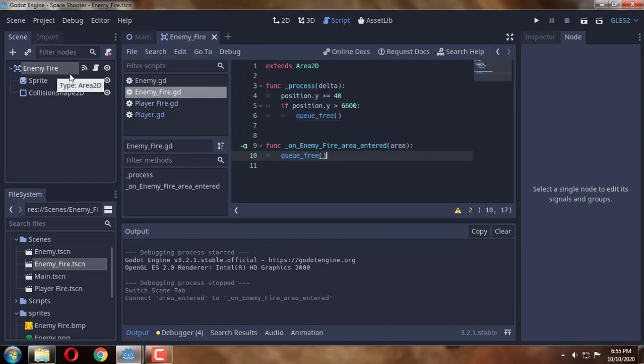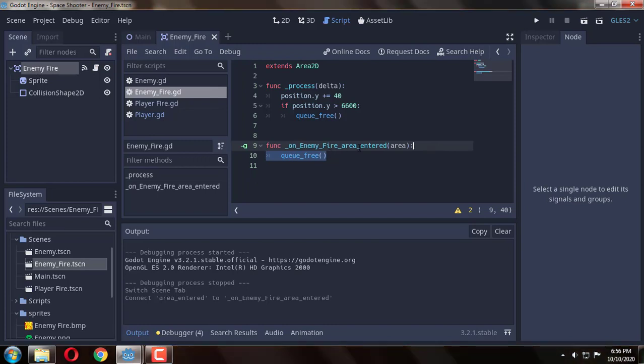We want the enemy fire to get destroyed when it collides with something. When this code is applied, this enemy fire game object will be deleted from your game. And when will it be applied, in what situation?